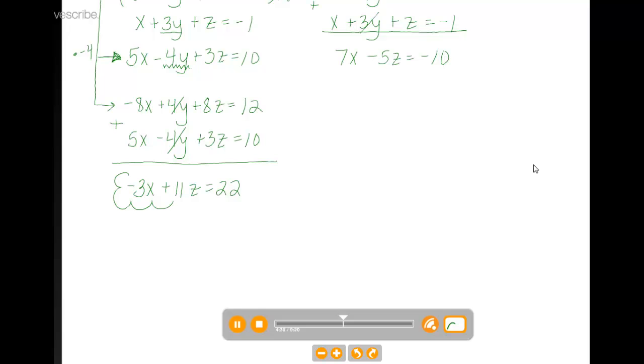If you now notice, this equation just has x's and z's, and this equation just has x's and z's. Remember, it is mathematically sound to add the left-hand sides of an equation together and the right-hand sides of an equation together because of equality. That's essentially what equality means. So that was perfectly legal. We came up with two more equations we know are true, both in terms of x's and z's.